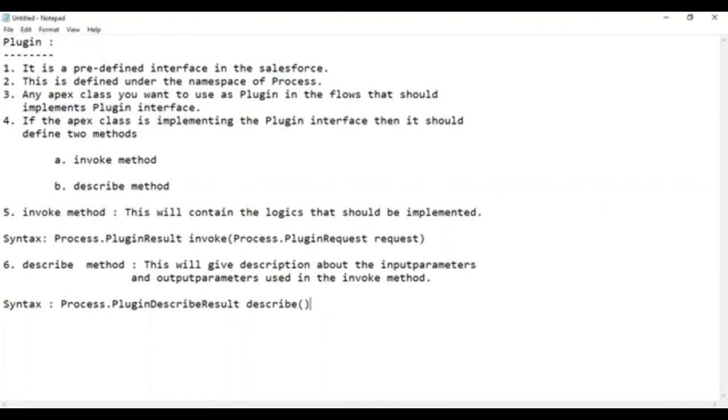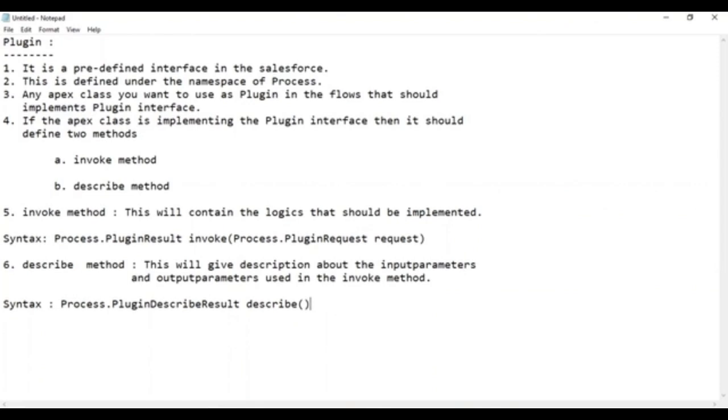The flow has to invoke an Apex class that implements the process.plugin interface. Again, I repeat, if you want any Apex class to be used in the flows, that class has to implement the process.plugin interface. If a class is implementing the process.plugin interface, it has to define two methods: invoke method, describe method.